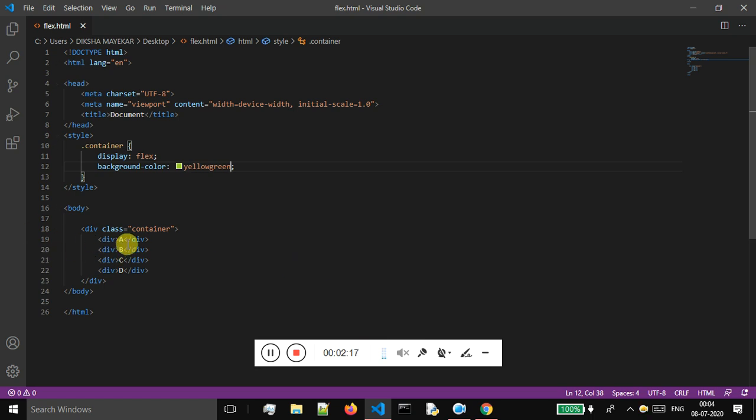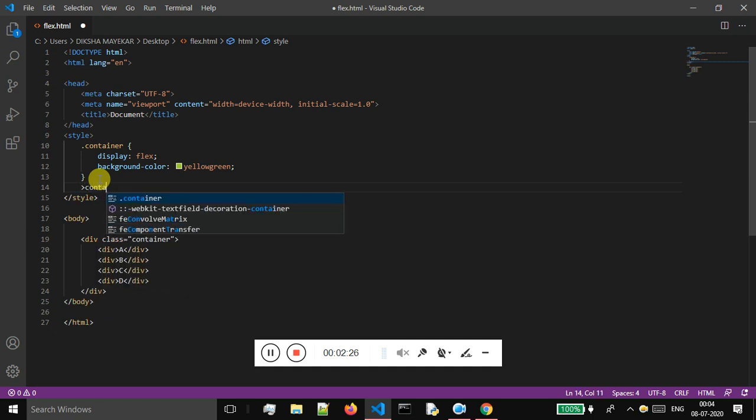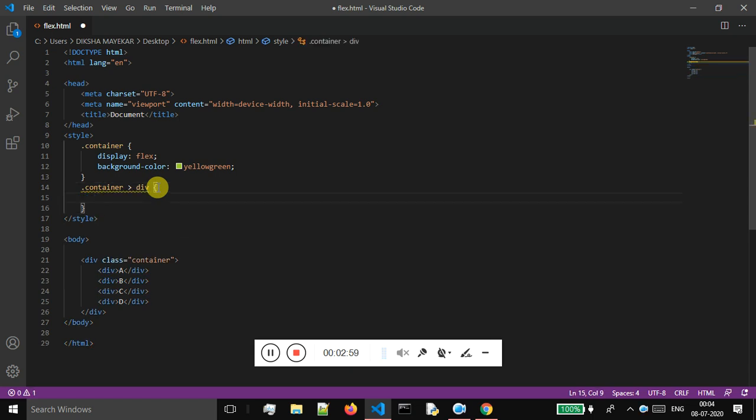Now I want to apply this styling on these divisions which are inside of this main division. So now what I'll do is I will call my class. I will say dot container, and this is our main division which got the class container, and inside of this I have these divisions, and on these divisions I want to apply some properties. So I will make use of this greater than sign, and then I will give the name of the division. Since these divisions are inside of this main division, I have made use of this greater than sign. This is basically the concept of inheritance, and now I will apply properties on them.